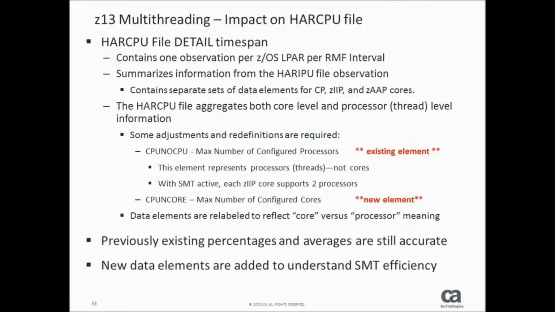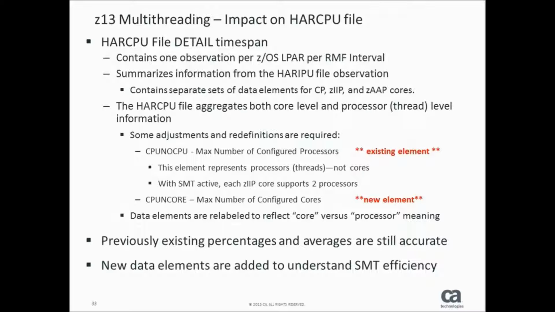So in the HARCPU file, we aggregate all that IPU level information. We had an element historically that was CPU number of CPU, and it said it's the number of configured processors, and it still is.